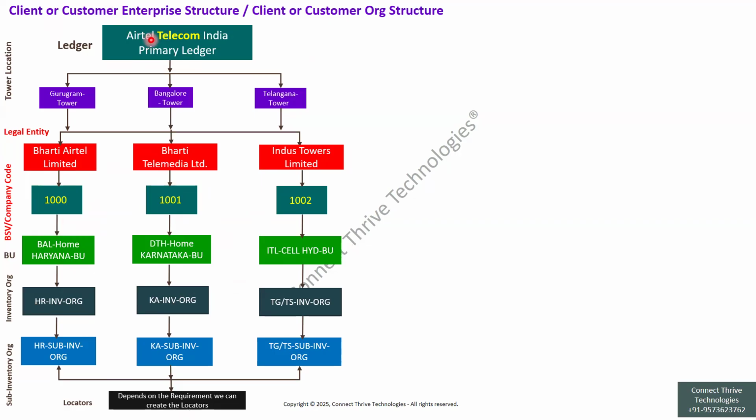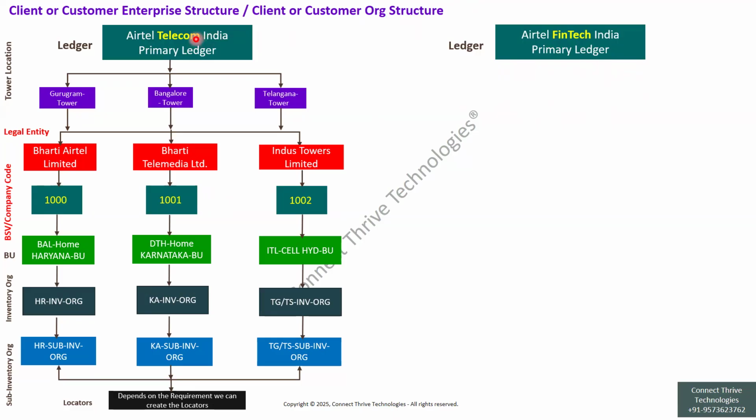So in the beginning, I asked a question: is it possible to create two primary ledgers within the country? Yes, we can create. In Airtel, if you take another example, they have a fintech business, Airtel Fintech India Private Limited. This is the second ledger which we can create in the Airtel case within India.